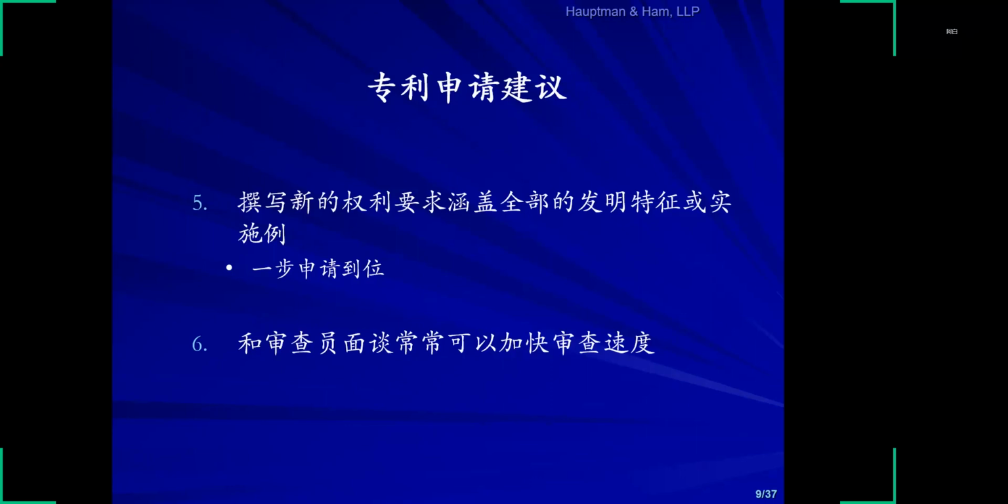So let me confirm the fact pattern. We have claim 1 as the independent claim. Then we have claim 4 that depends from claim 1. We have claim 5 that depends from claim 4. Correct? Yes. Okay.